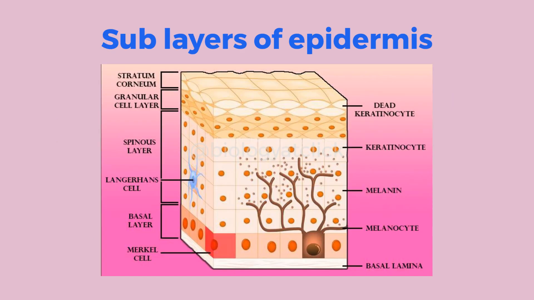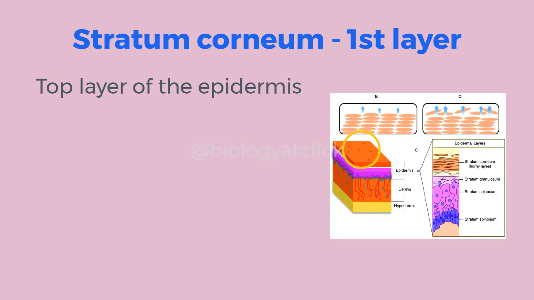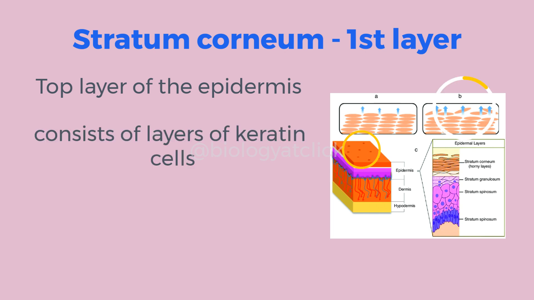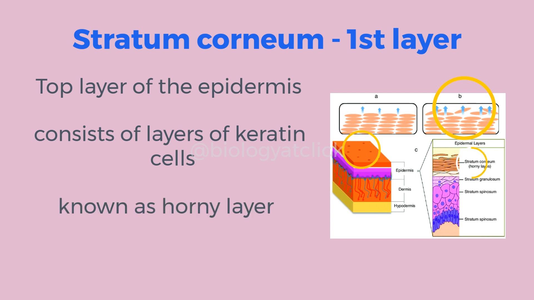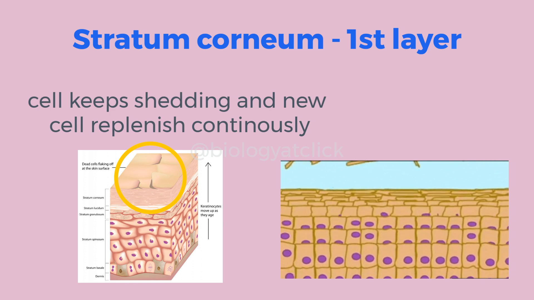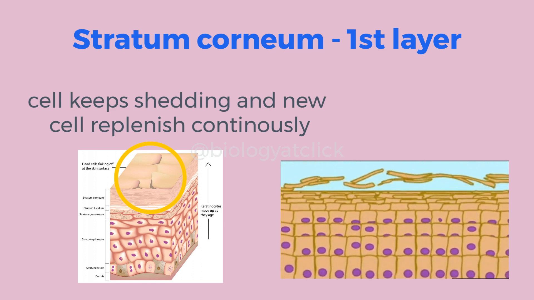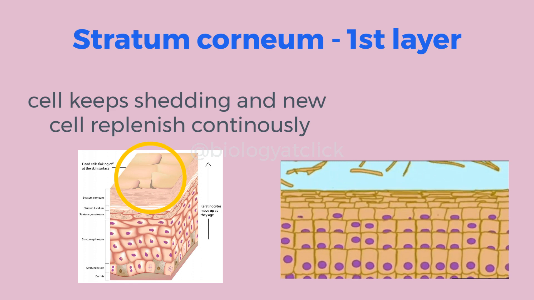The epidermis is subdivided into the following layers: 1. Stratum corneum, 2. Granular cell layer, 3. Spinous cell layer, and 4. Basal cell layer. The stratum corneum is the top layer of the epidermis, consisting of thin layers of continually shedding dead keratin cells which provide rigidity to the skin. It is also known as the horny layer because its cells are shaped like an animal's horn. As the outermost cells age and wear down, they are replaced by new layers of strong, long-wearing cells from the bottom basal layer.